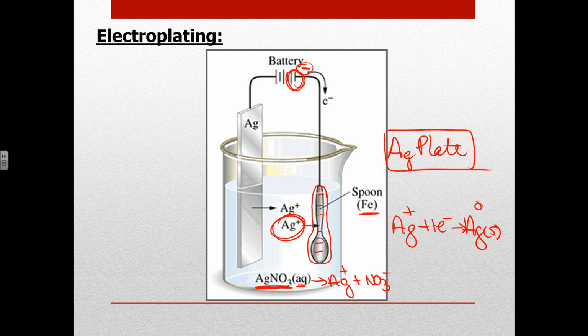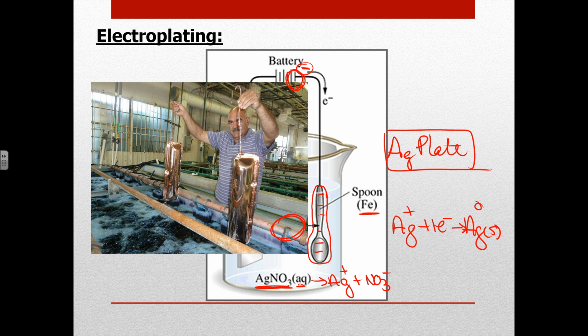Now, in addition to electroplating silverware, you can actually chrome plate. Chrome plating is used, you can nickel plate things. This happens to be a chrome plating shop. So he's just about to submerge these pieces, I'm not even quite sure what they are, into a big bath. You'll see that they're attached to a piece of metal, and they're going to go onto this bar. This bar, or this bar actually, I don't know which one he's saying, either one, but they're hooked up to a battery so that the electrons can flow through it.